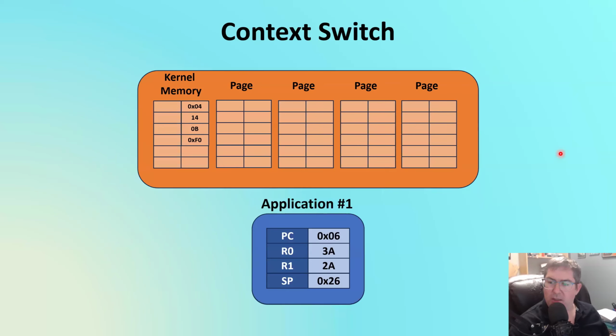Now, the takeaway here is that all applications, whether you're a word processor or a browser or a high performance computing application, they all share the same physical memory hardware. When switching between processes, the system has to save and restore the entire memory map, and this is expensive and slow.